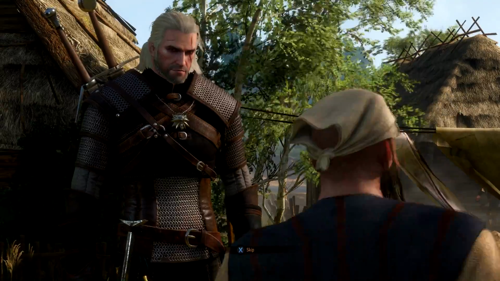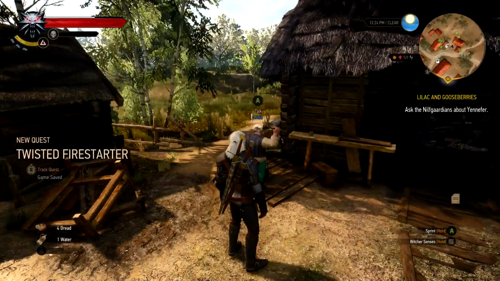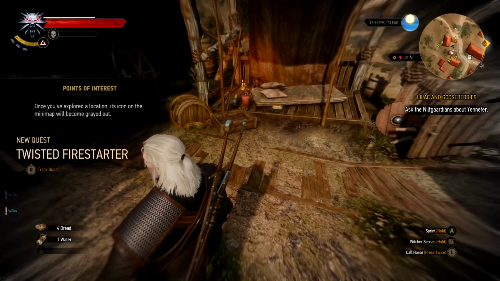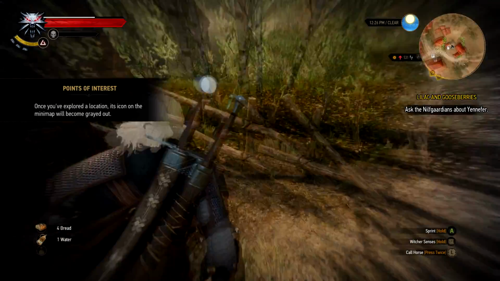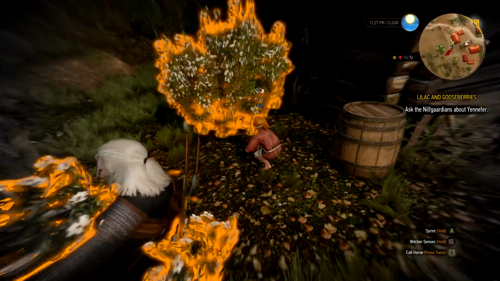Yeah, we have cat eyes apparently. So maybe we can look for clues as well. So let's see. If you hold down, you can look and find different things with that kind of your Witcher vision here. So maybe we can find some clues.